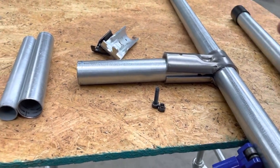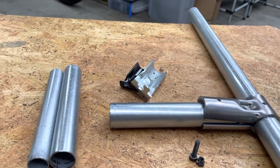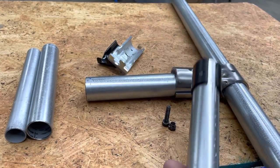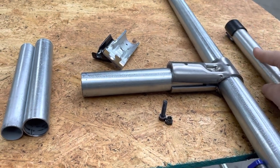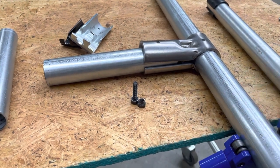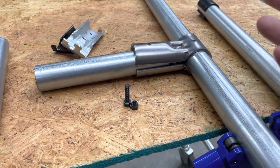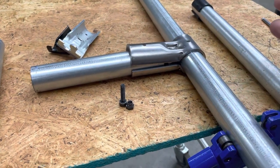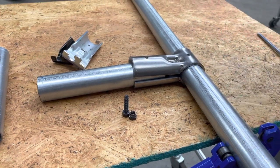Just like the other connectors, we've done several videos on shimming them down to different pipes and tubes. So far, we've tested a shim on one inch EMT conduit and it fits really well inside the top rail connector. That means you'll be able to build with one inch EMT and then brace or reinforce that build with top rail, which is really cool. You could even build off of your existing top rail fence — maybe you have a garden enclosure with chain link fence — and use one inch EMT or just continue with top rail. That's the only shim we've tested so far, but we'll do more in the coming weeks and months.